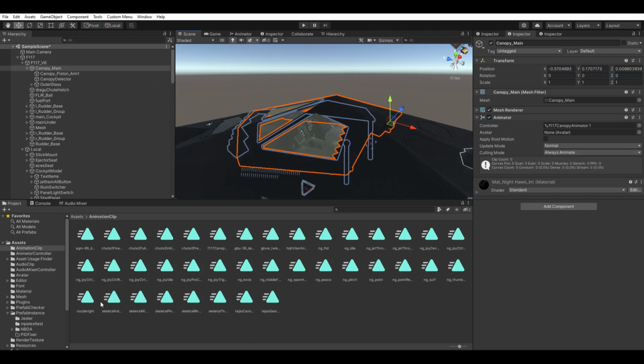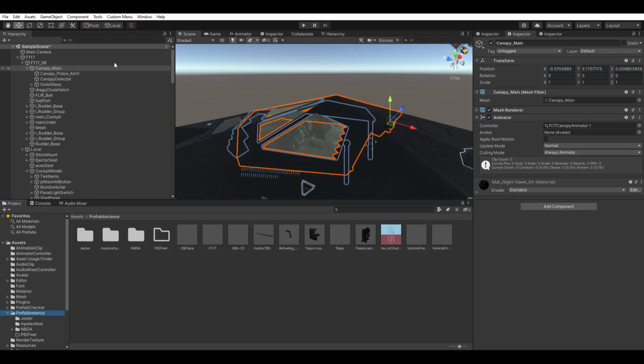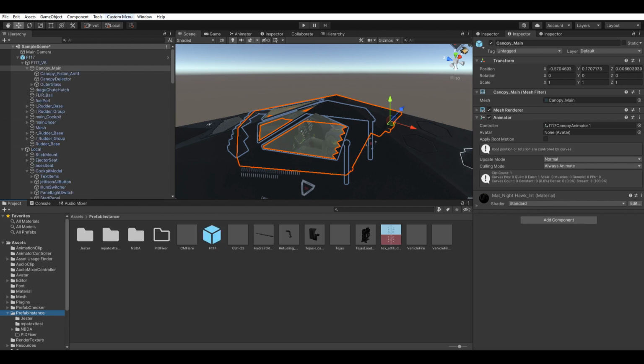So all we now need to do is assign that to the prefab, build it out, and then we'll test it.